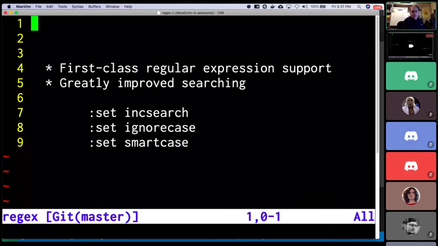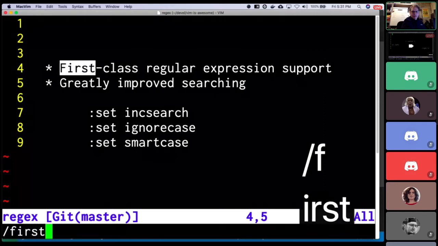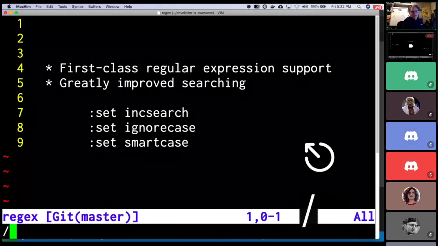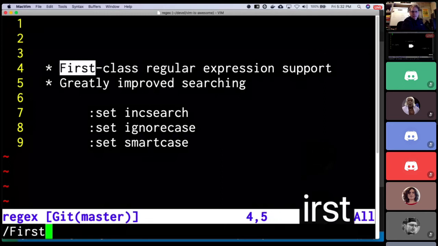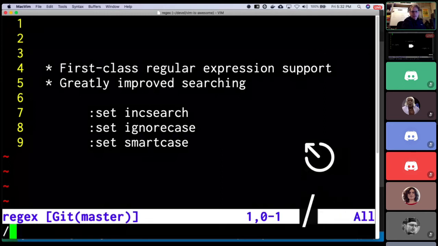So if I start typing first with lowercase f, it finds where I've got first with an uppercase F. If I do capital F, that matches. But if I do some other case, then it doesn't match.